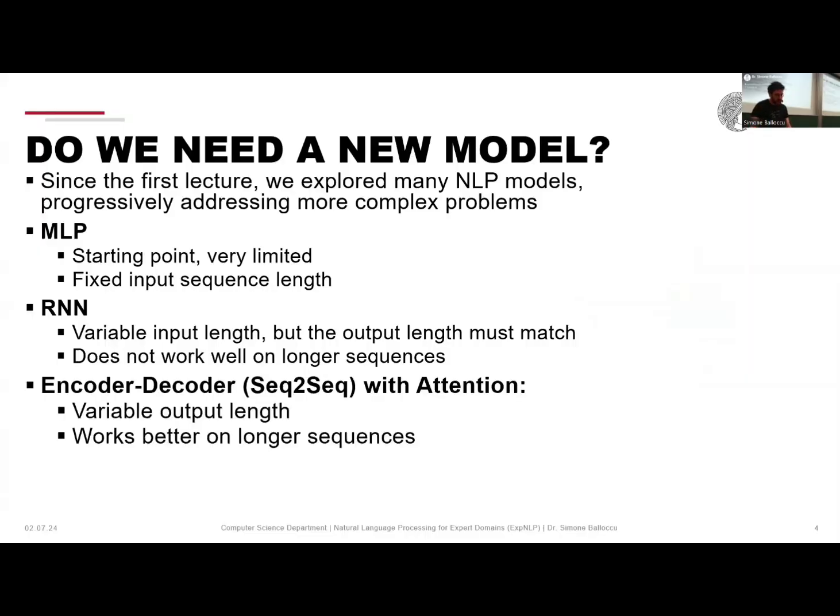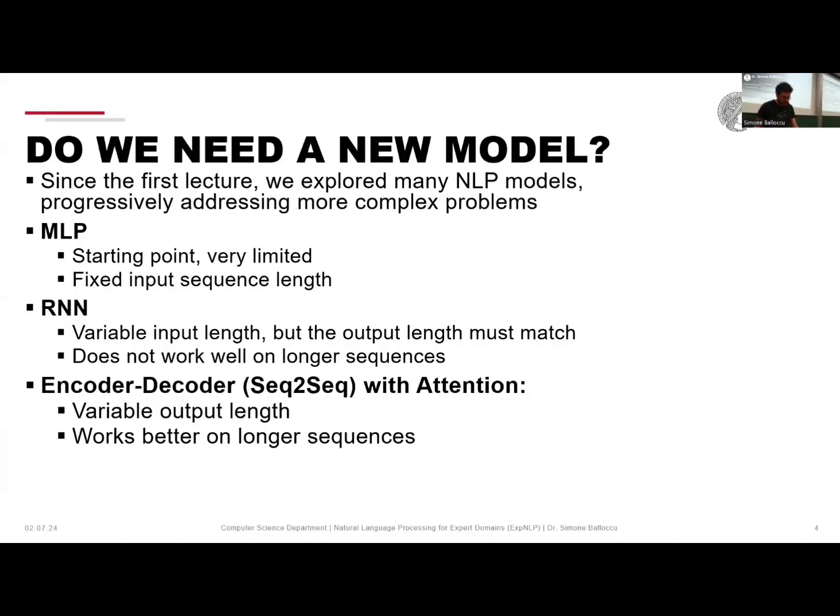So we saw the encoder decoder, which is again just a very simple way to fix it. We have two RNNs. One is the encoder, which just processes the sequence, and then we have a decoder that keeps generating tokens until we generate the end of sequence, or we reach a termination limit. It's cool. So we have variable output length, and with attention, where every decoder state looks at all the encoder states, we also achieve better precision and better results on longer sequences.